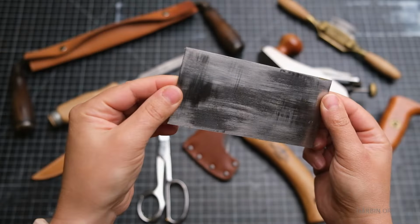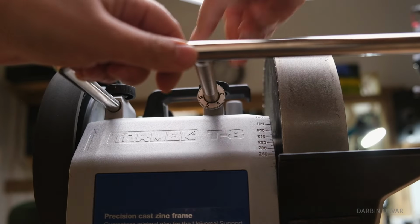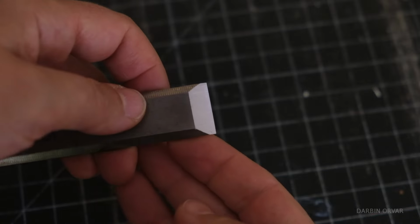I've got a variety of different hand tools. Let's do them all and go over setup, jigs, method, going from sharpening to honing. In other words, getting your tools really sharp.